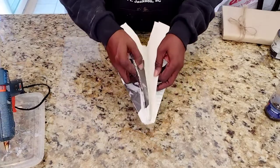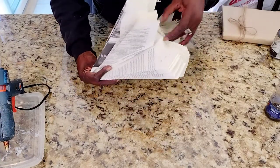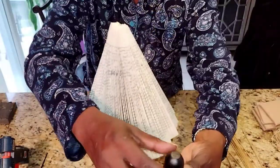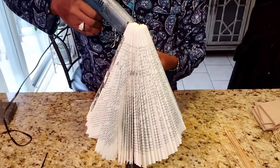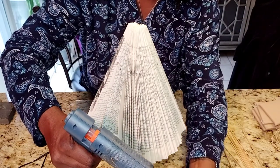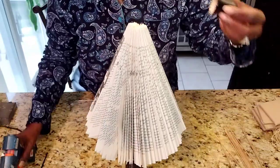That way, all of your folds are exactly the same size. I did have to go back in and refold some of my pages because they started to fan out a little bit wider than what I wanted. Now, once that was complete, I took that black piece of spindle and glued my angel to it as a stand.